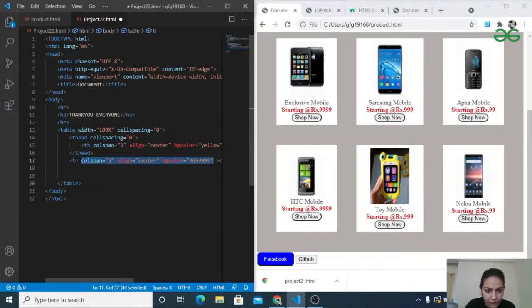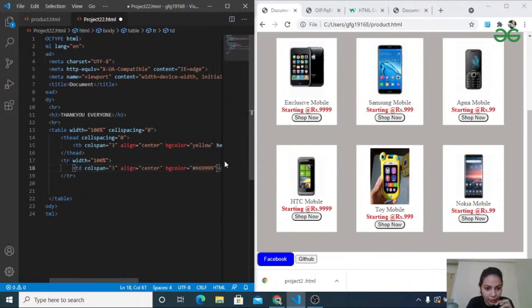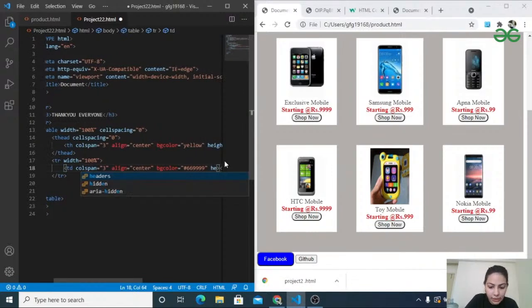So I'm erasing them from here and giving my row a width equal to, I guess, 100%. Sorry for the mistake. Let's give the data values as, and let's copy and paste here. Yeah, better.